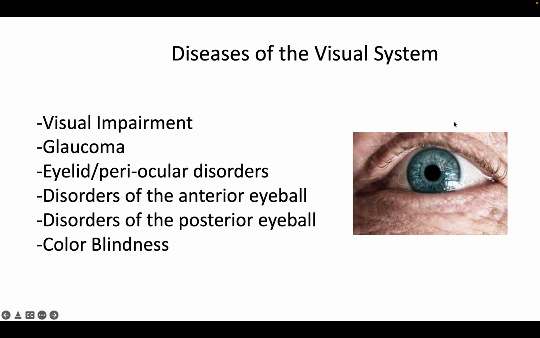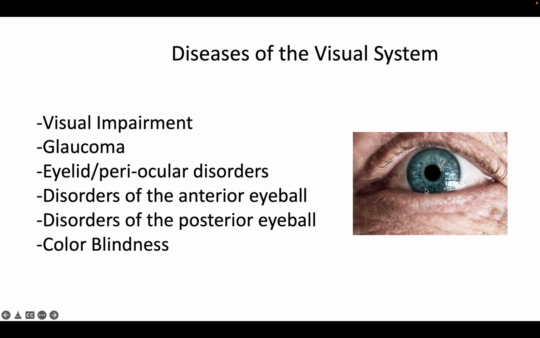Diseases of the visual system gets its own category. Visual impairment is the most common one, but there's also ones that aren't so much to do with the lens and the ability to see. It's more like the physical structure of the eye. So things like glaucoma, that's a buildup of fluid where it's being produced at a higher rate than it's being discarded from the eye. And diseases of the eyelid and basically the area surrounding the eye.